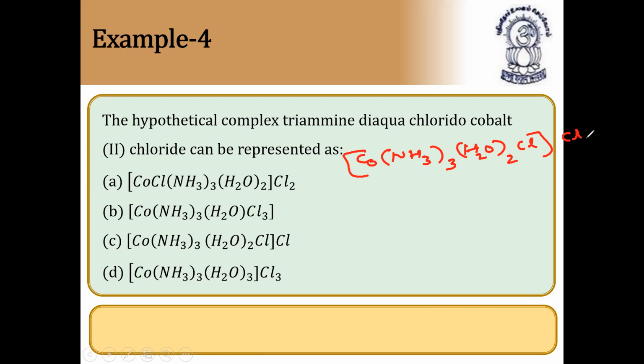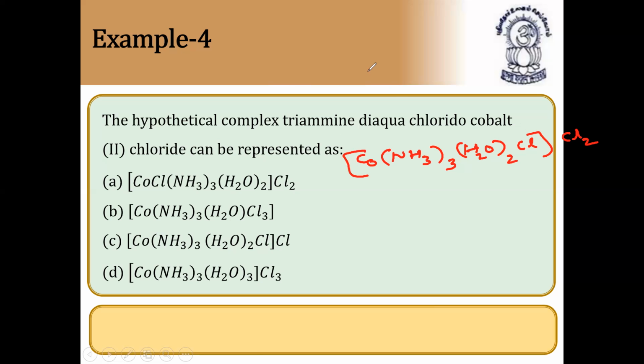And outside we have again chlorine. Cobalt(II) chloride. The number of chlorines outside cannot be 2, 1 or 3, it should be the same. So the answer for this question you can easily guess now. This is cobalt, and very important, the oxidation state of cobalt should be +2. For cobalt to be +2, outside you have only one chlorine, because these two chlorines are ligands.